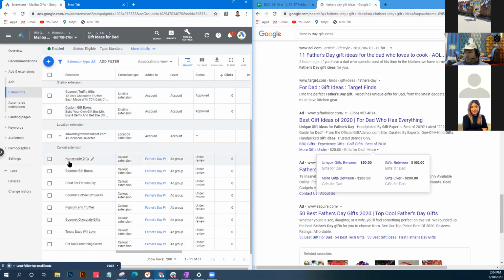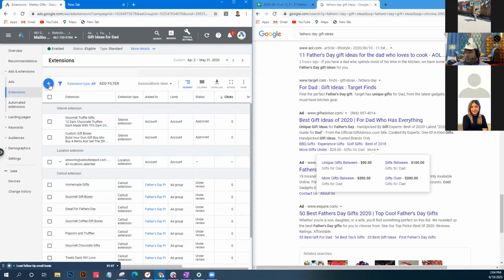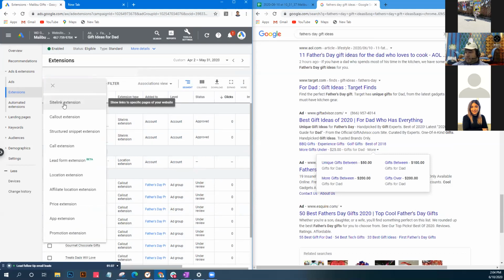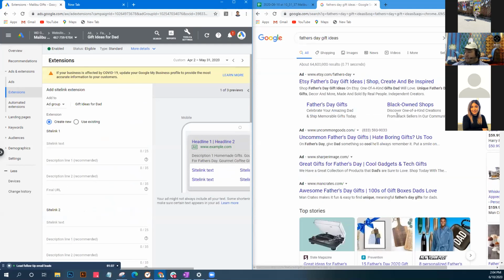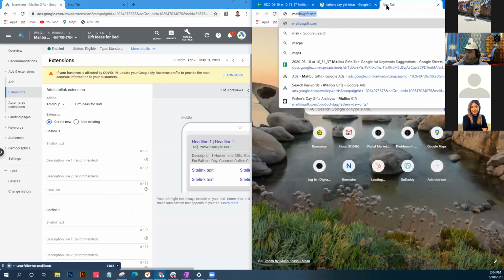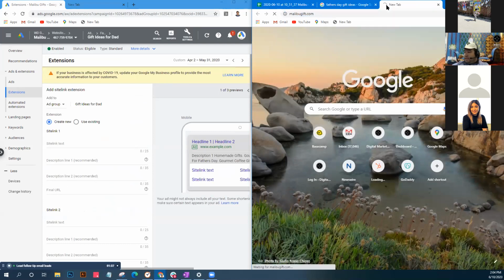Right now, we're going to add site links. We're going to add some others quickly. We're going to have to do the same with them. So here's a site link extension. It's basically what you see up here that Etsy did. That's these. Okay, so let's see. Zeke can do one, and then Ali's going to do one, and then Angelica's going to do one. Okay. Quickly. Right now, here's how I normally do it.